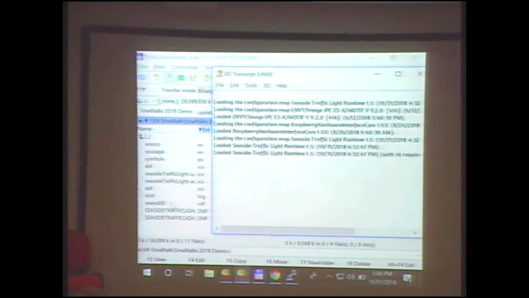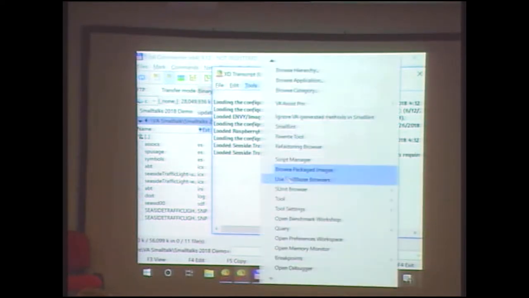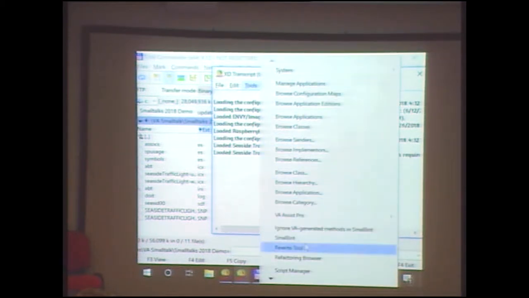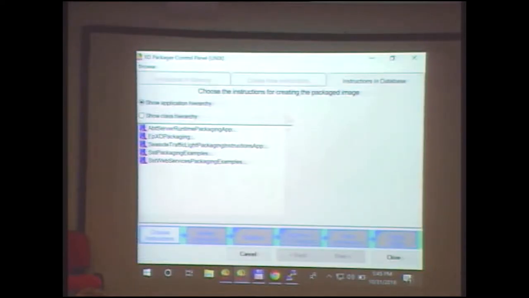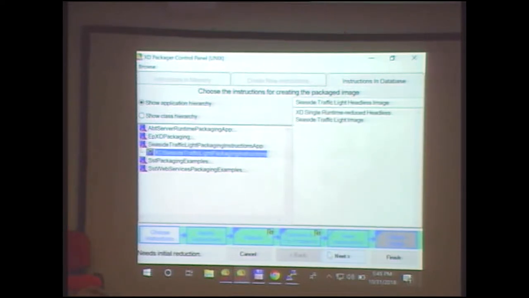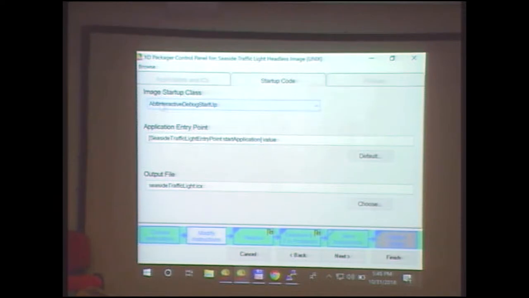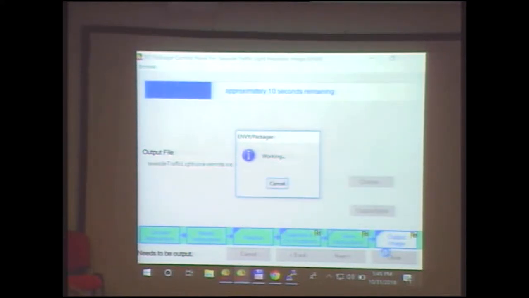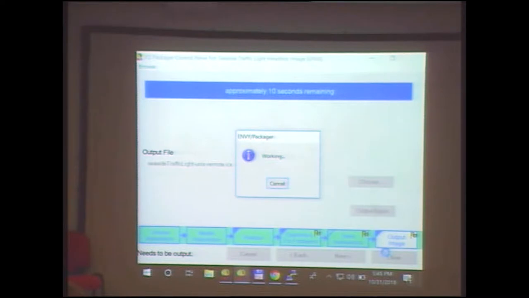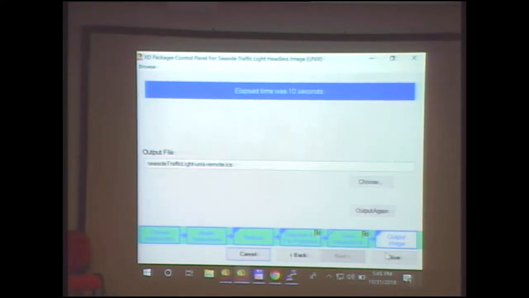The other is what is called remote debugger, which I will show you. I will just create a new package or image. It will be exactly the same. The only thing we will do differently is that now we will use the startup class, we will use this ABT interactive debug startup class. Okay, that's the only difference. I will just call it Unix remote, something like that, and I will just create it. This is why I really needed to have both on the same network, not for the stack dump, but for this. They will connect via TCP/IP, the Pi and the development machine.